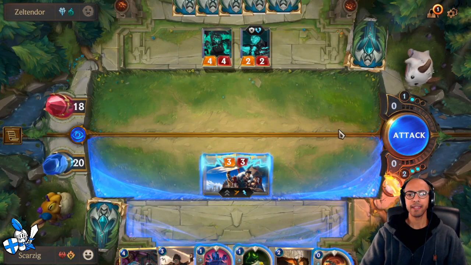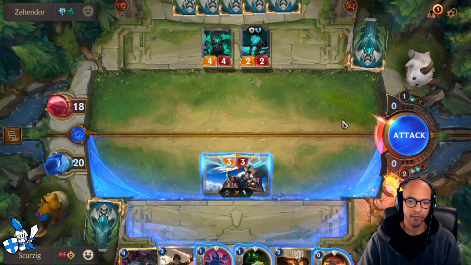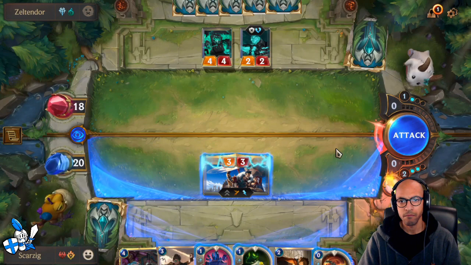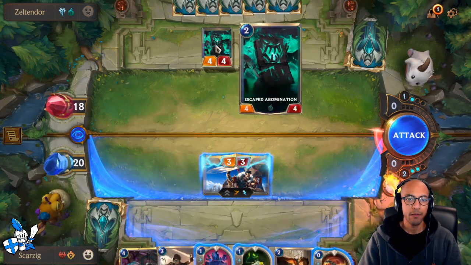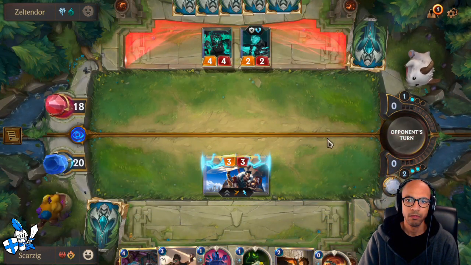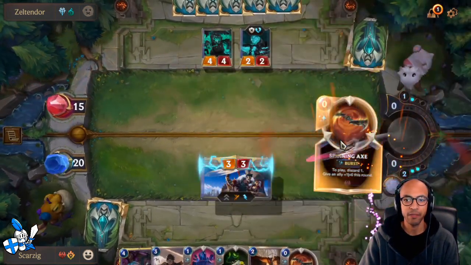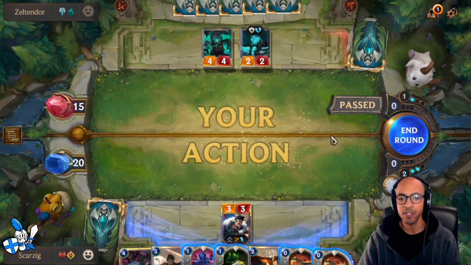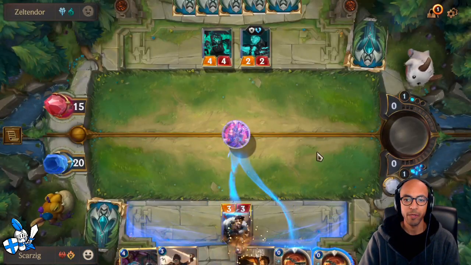So I can assign the attacker first and then do the discard after they've assigned the 4-4 to kill it. Or I just assign the axe now. My opponent would probably hold back the Escaped Abomination. So they are just going to hold back the Abomination because they're threatened by the Spinning Axe. Okay, that's fine. So we miss 1 damage there, but we get a nice little Rummage off.